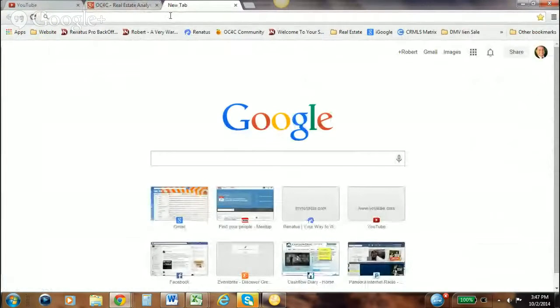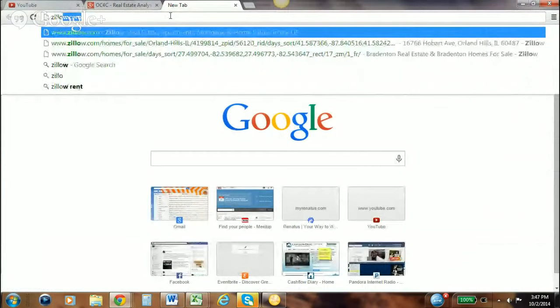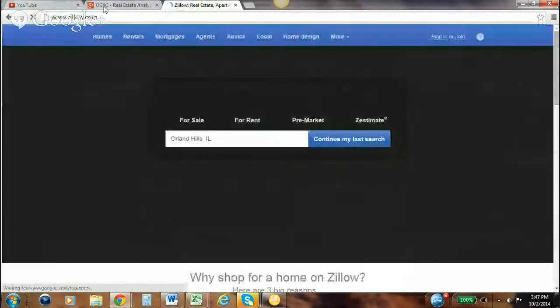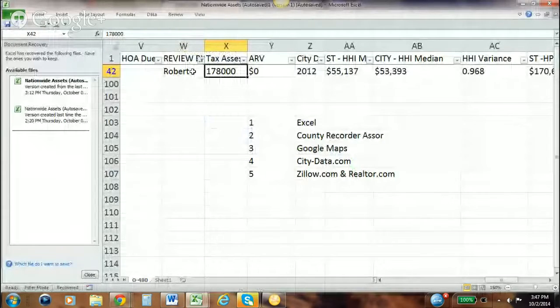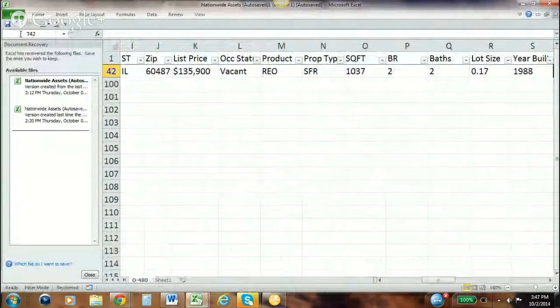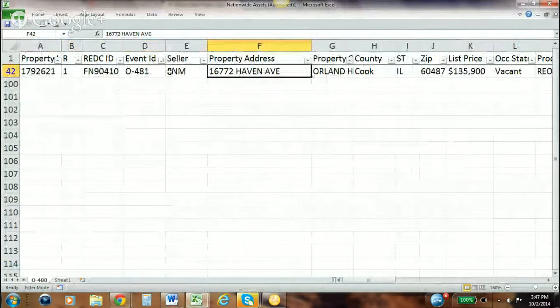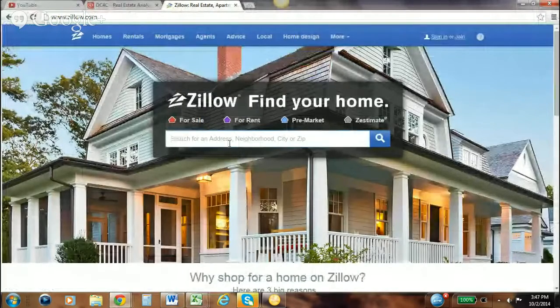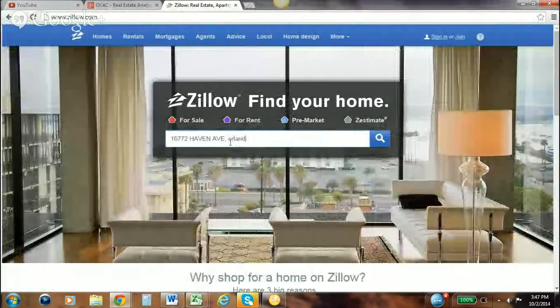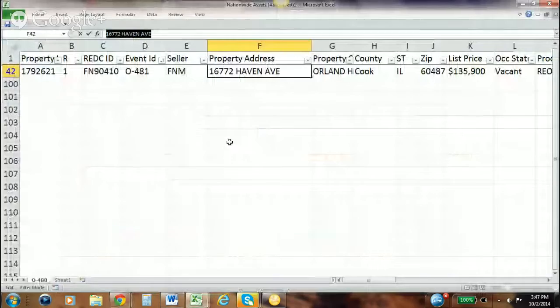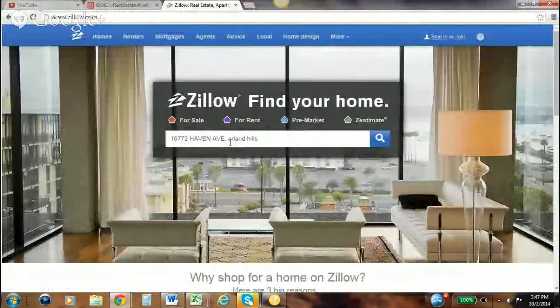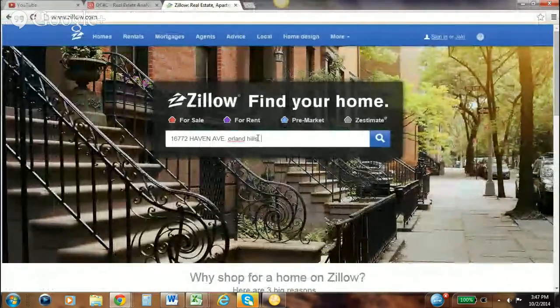The last thing I wanted to show you guys is Zillow and how I was able to use it. This property is right here, Orland Hills, Illinois.